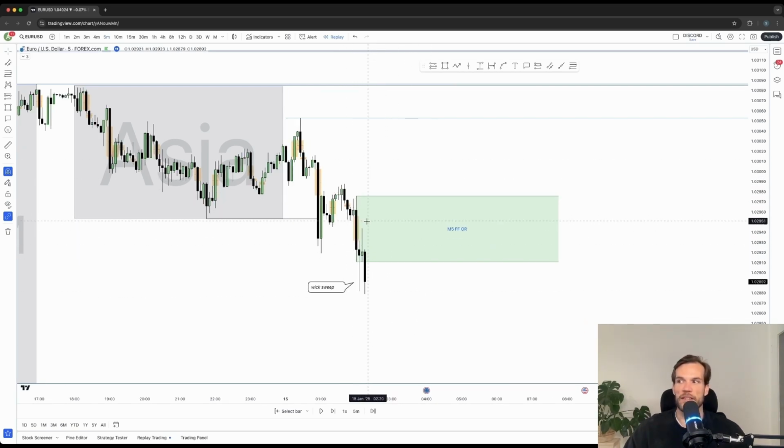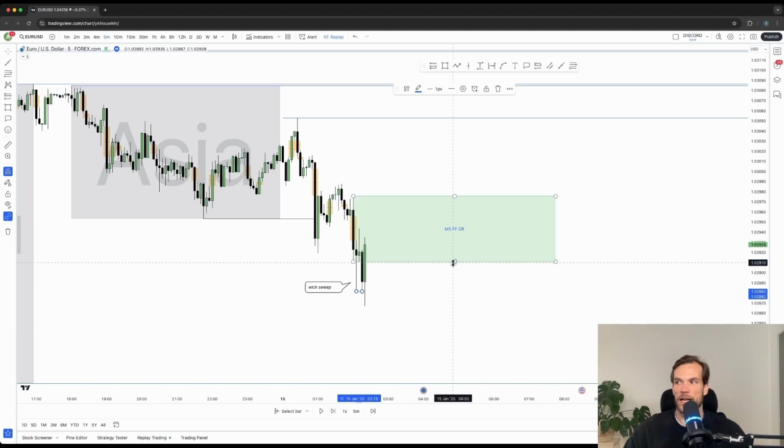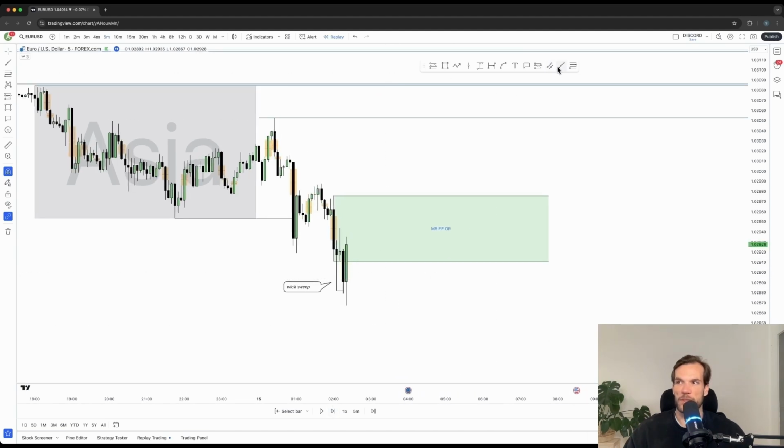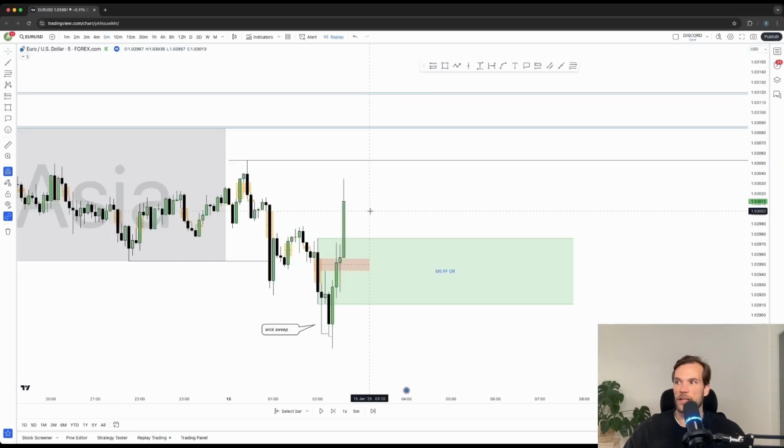And look, we've respected the imbalance. Okay, so M5 is still moving down. The manipulation isn't done yet. We've then had another wick sweep here, and we have had another manipulation of the M5 low and a close above here. We're going to see if we get a nice clean close above this imbalance here. Okay, so we've moved a long way.